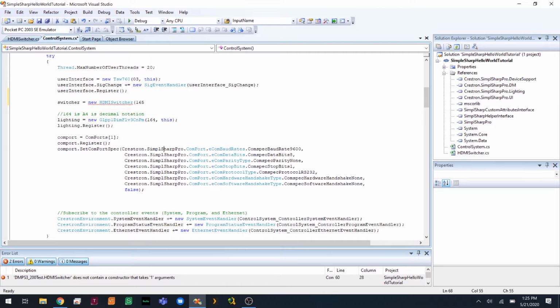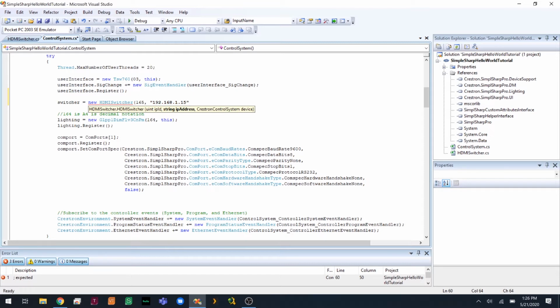So we're going to pass 165 as this first argument. The lighting is on A4, which is hexadecimal for 164 in decimal. If you watched the previous lighting video, I showed you how to open Toolbox and view what hexadecimal value the lighting controller is on. So go watch that tutorial for that. But we switched from A4, which is hex, to 164, which is decimal. For the HDMI switcher, it doesn't matter what value you pass for this first argument, as long as it's not the same value as the lighting. So 165 is different, so that's fine.